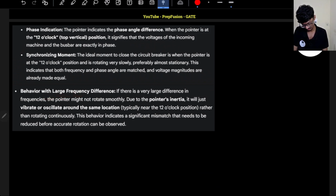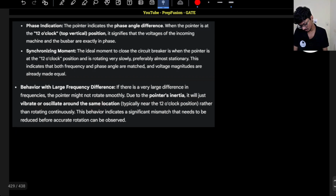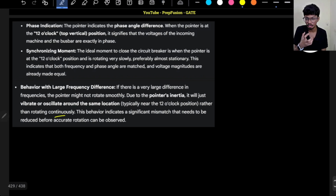Behavior with large frequency difference: if there is a very large difference in the frequencies, the pointer might not rotate smoothly due to the pointer's inertia, because it has to rotate very fast. It will just vibrate and oscillate. It will not rotate at all if the frequency difference is very large. So actually it is not able to indicate a large frequency difference. So if there is a large frequency difference, I should never connect the synchroscope. First I should at least try to reach the frequency of my infinite bus bar, and then I should connect the synchroscope. Otherwise it will not work.